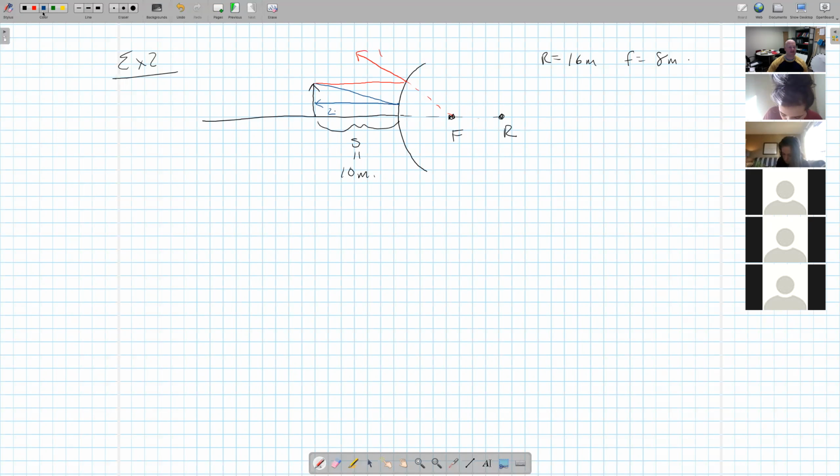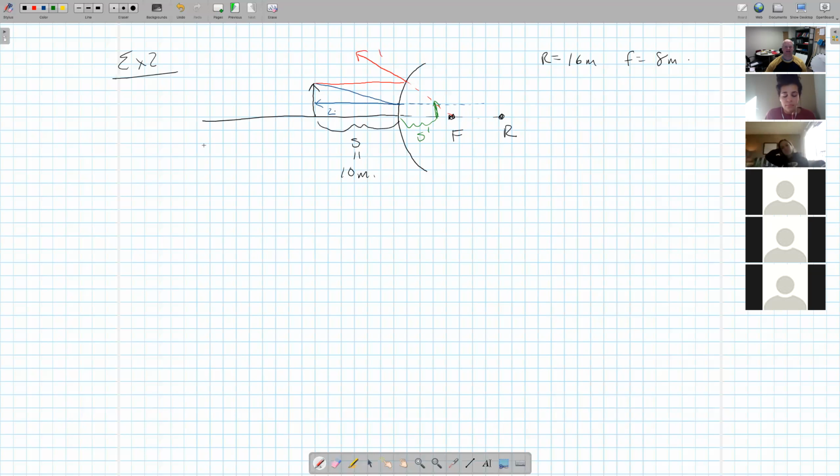And again, my job here now is to use my eye and ray trace these guys backwards. So I'm going to ray trace this guy parallel to the principal axis. And where these guys meet up is going to be the location of my image. So this should be my image distance, S prime. From here, I can see that S prime is going to be negative, and it's going to be somewhere less than the focal point. So in this case, it has to be less than negative 8 meters in magnitude, so it's going to be somewhere between 0 and negative 8.